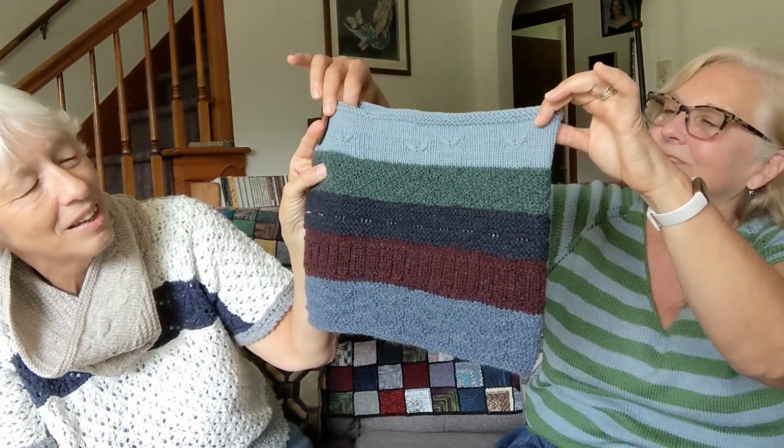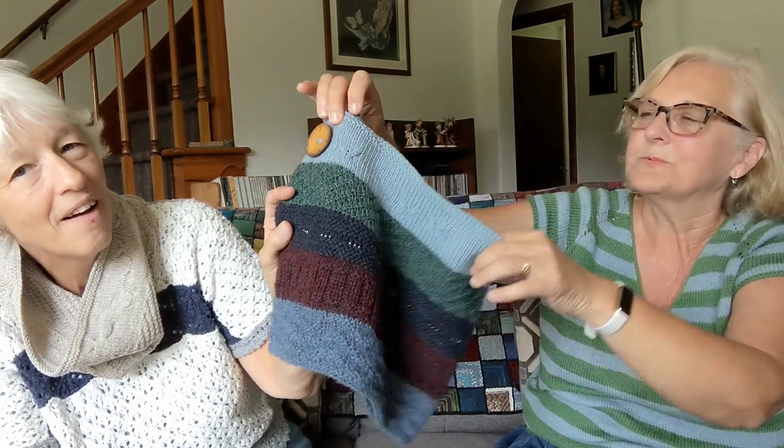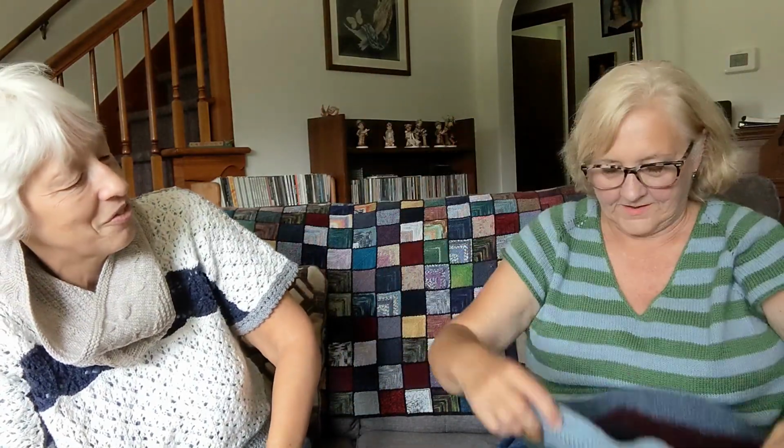My top was very wide. I like my cowls tighter, so I put a tuck with a button. Try it on. Show us how it fits with that. That's a great idea for the beads for those stripes. I thought it'd be fun just to pop it, like when the headlights are on the road at night and you can see them reflect. Oh, that's nice. Instead of just hanging open like this, it draws it up.